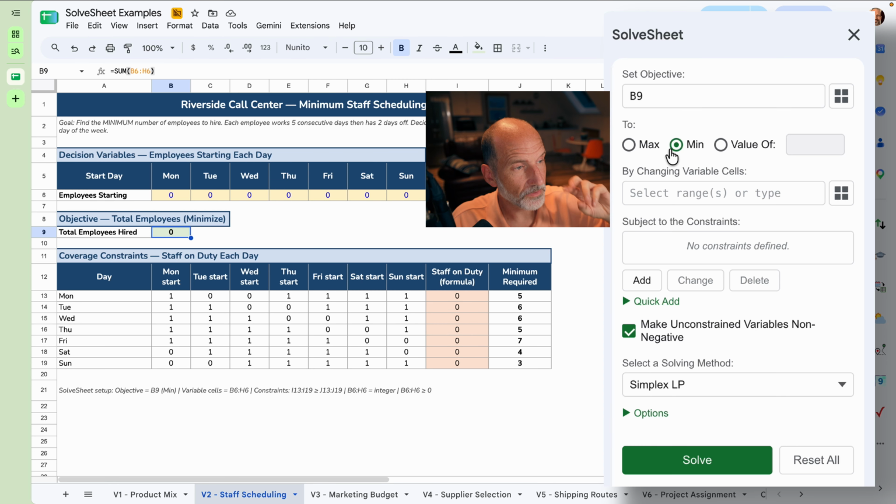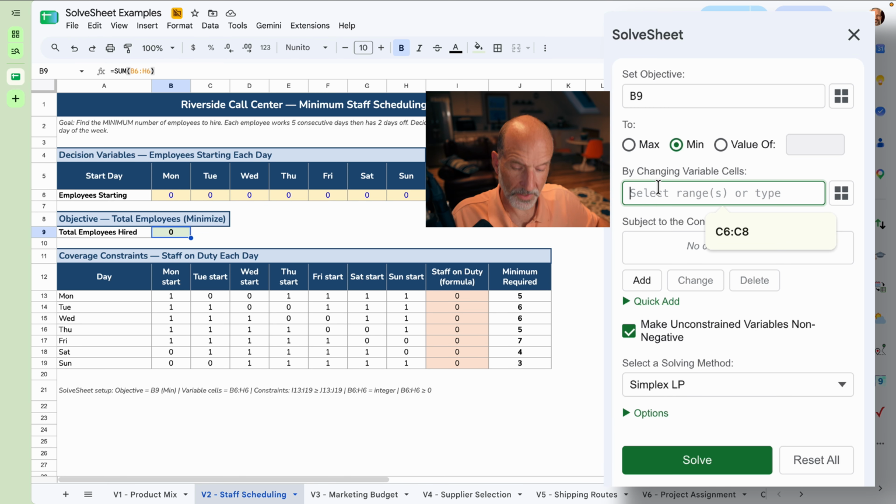We need to move on to the second of three concepts, and that's the variable cells. The variable cells are kind of what they sound like. It's what you can change in the spreadsheet to arrive at the answer. But I say you change, really it's the add-on changing it, because it'll go through hundreds of different combinations really quickly. That's the value of a solver add-on like this.